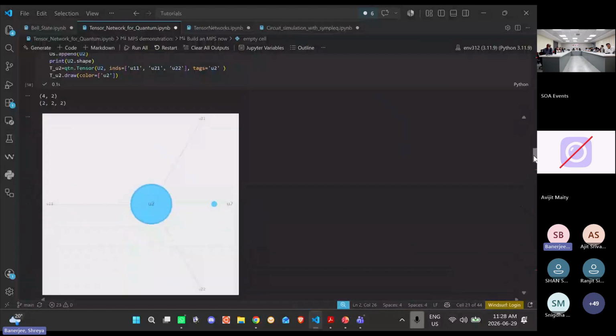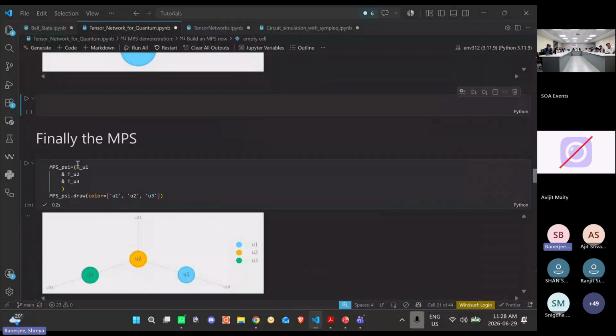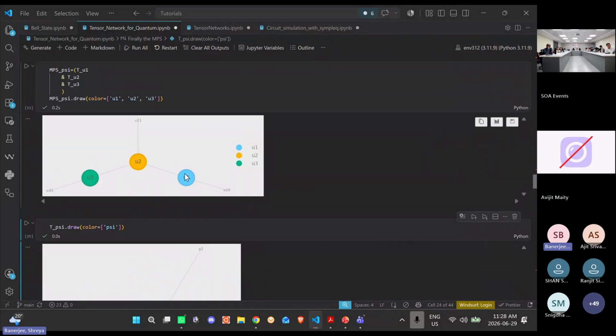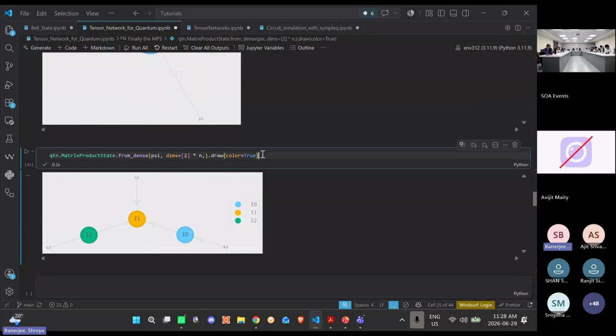So the shapes of these matrices are exactly as we said, and if we pass it through the tensor network, this is the MPS that we had. So we have three tensors, the first one with two legs, the second one with three legs, and the third one with two legs again. Okay, this was the original tensor. Now you don't have to do these SVDs by hand. You can just import quimb.tensor as qtn, import matrix product state, pass the psi to it, and build the matrix product state likewise.